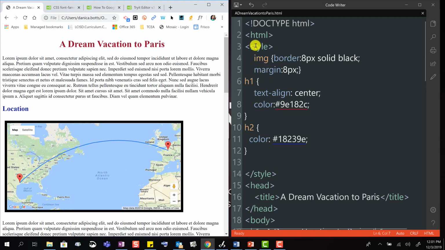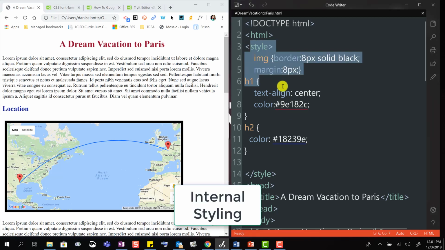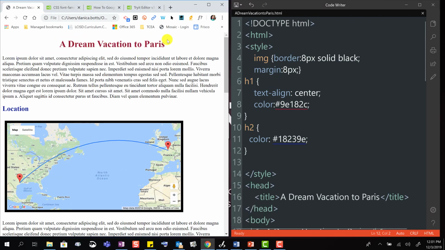for internal styling, here I am inside of the style section, and I want to change the font of my header 1. Now, because not all computers have the same fonts installed, we can go with what are called web-safe fonts, and you're sure that they'll be read no matter what computer you're using.